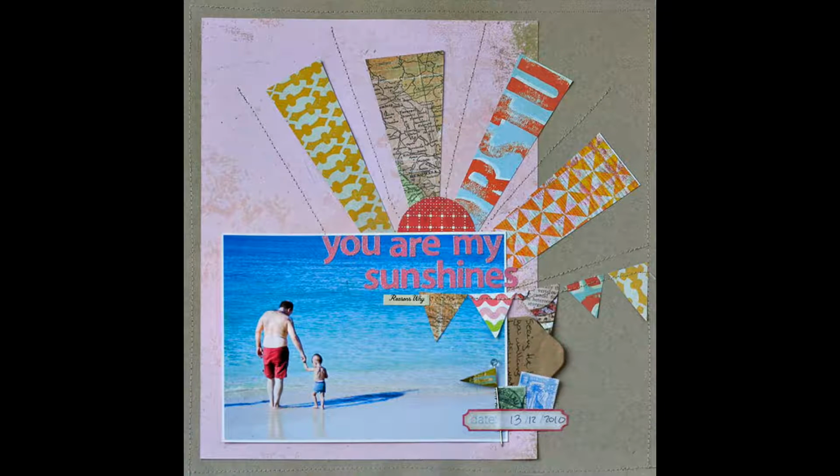The title says it all. I added the pennant banner as a fun embellishment to balance the sun shape placed above, as well as to lead the eye from the title into the journaling section. What I like about this layout is that, again, it's not necessarily a typical beach photo. She's talking about how her son is her sunshine.